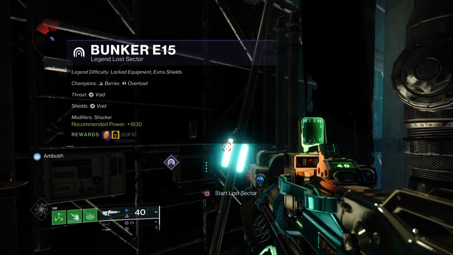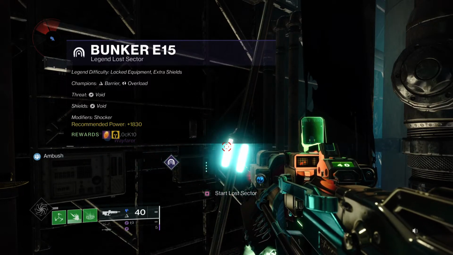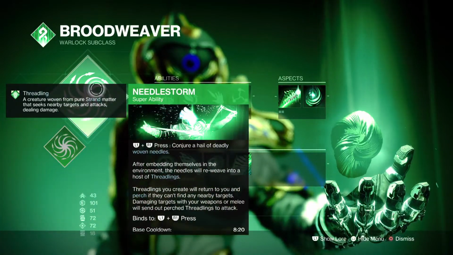Today we're going to be doing a solo Master Lost Sector called Bunker E15. You can find that on Europa. Champions are Barrier and Overload, Threat is Void, Shields are Void. We are 18 under power. Today's subclass is Broodweaver, called Needlestorm.